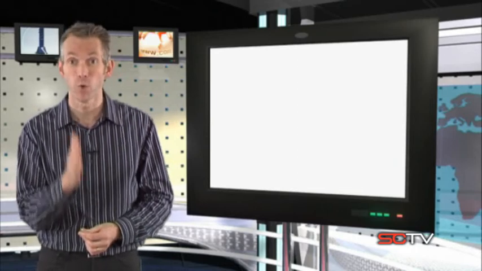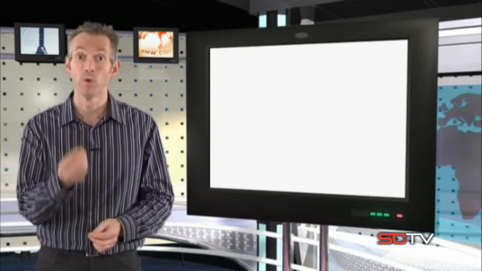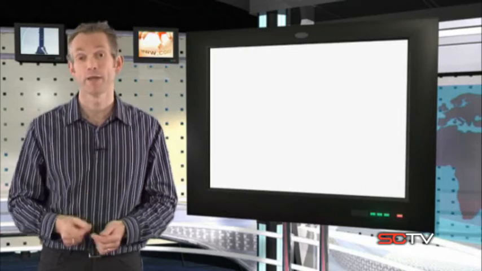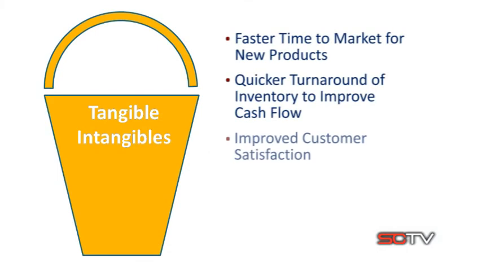So if you think about faster time to market, which might be measured in months, you need to understand what that extra time would equate to in sales, whether that's new orders or incremental revenues per existing customer, whatever it might be. But there will be a way that the business measures that value, and your job is to help them identify it. Now, the less tangible benefits might be things like improved customer satisfaction or improved employee morale.